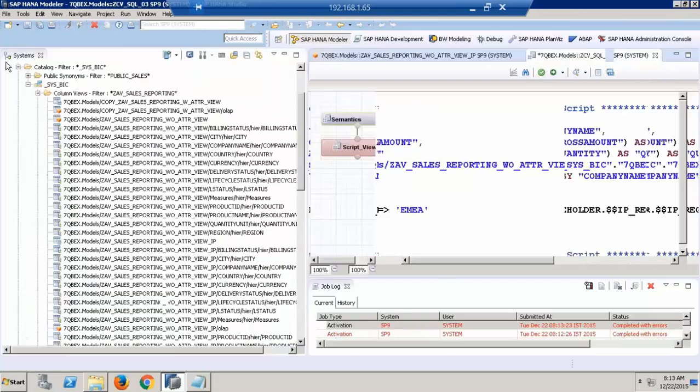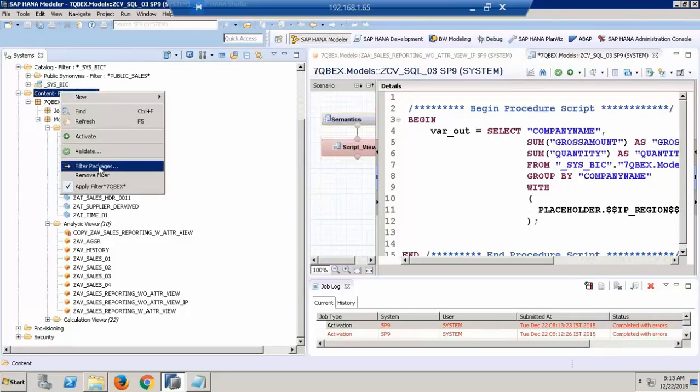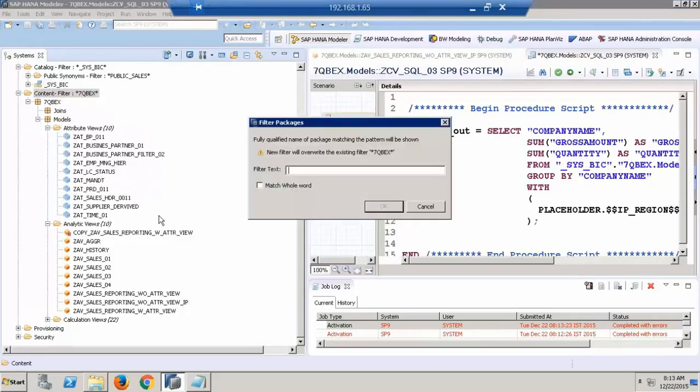You remember that group by so and so with then placeholder, with PLACEHOLDER dot.